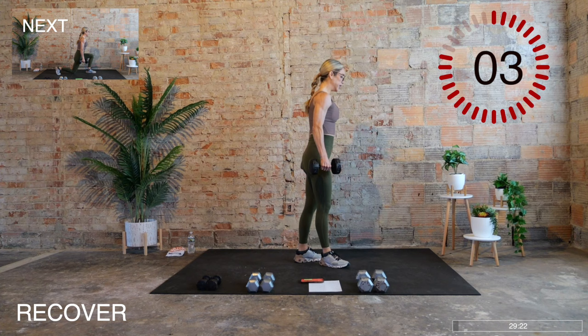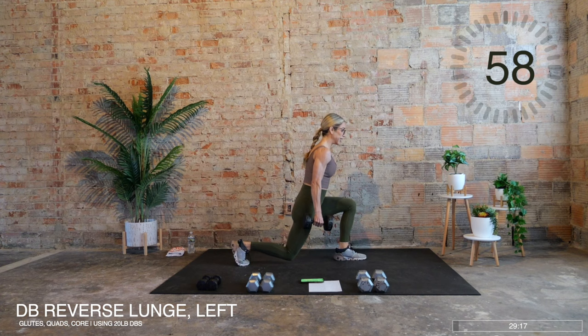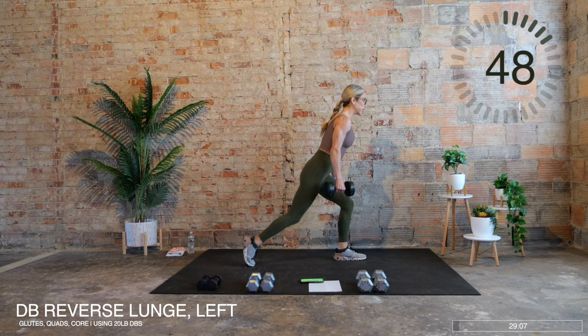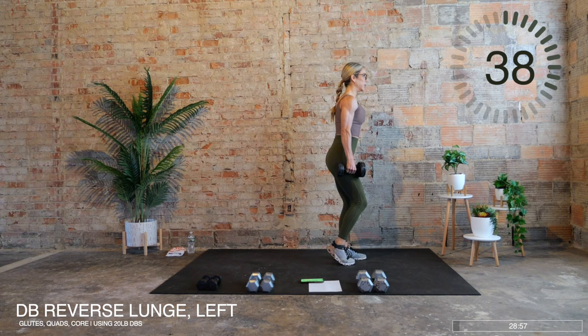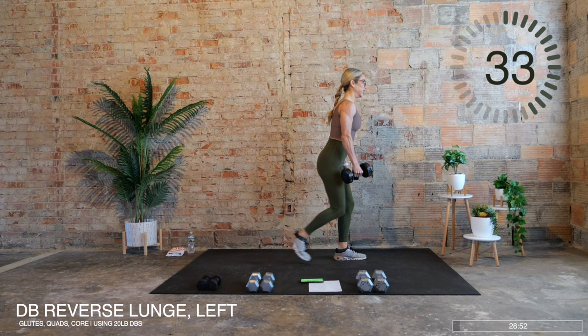So ground with the left foot. Right foot steps back. Left foot drives you up. So I want you to use the right foot as little as possible here. Core stays tight throughout to help stabilize the spine and the hips. Try not to push off with the back leg. Think about driving up with the left. Your glutes, your quads, hamstrings, core, all working here.